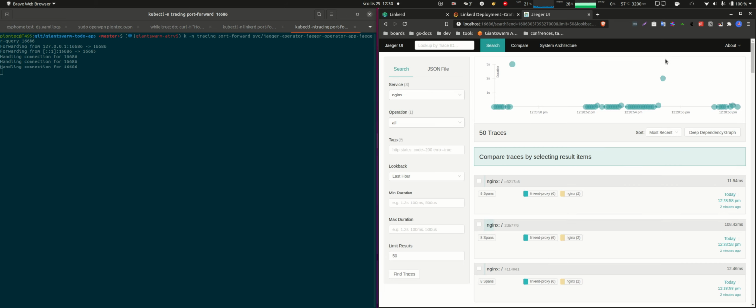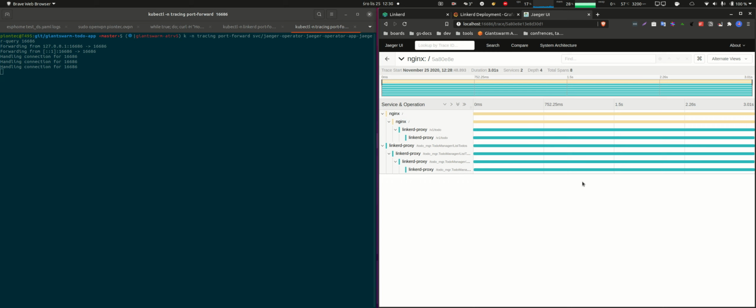If we return to the overview, here you can see the distribution of time of your traces, and you can clearly see that some of them are way higher than the majority. So let's dig in here.